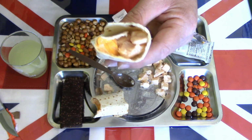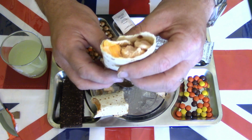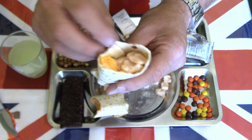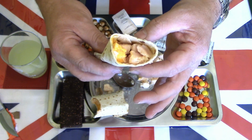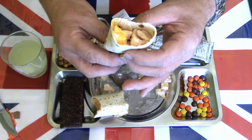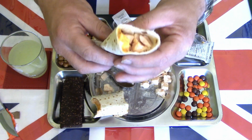It's very nondescript. Very nondescript. It's edible. It's reasonably enjoyable. There isn't a lot of flavour. It's a filler. It will fill you.